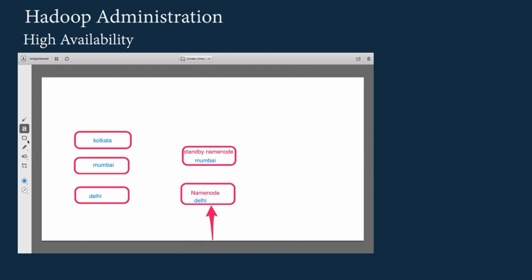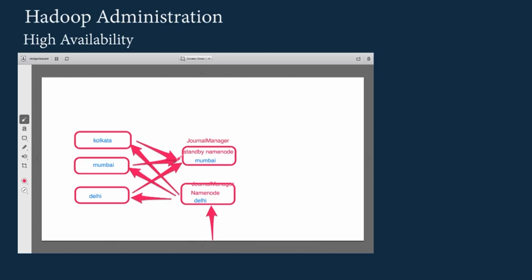Now, to talk to the journal nodes, on the name node we will also be running a journal manager that will interact with these nodes. This journal manager as of now will be writing, and this journal manager will be reading.